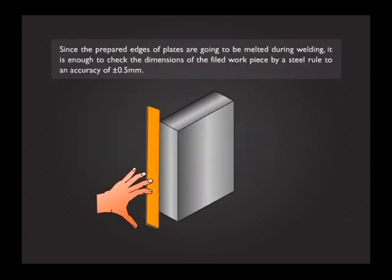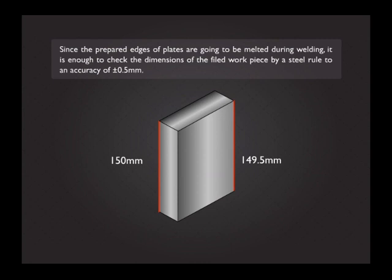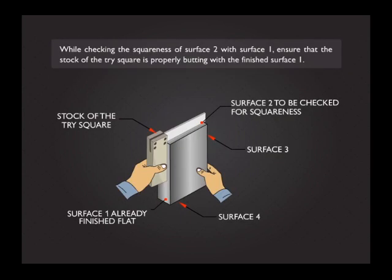Since the prepared edges of plates are going to be melted during welding, it is enough to check the dimensions of the filed workpiece by a steel rule to an accuracy of plus or minus 0.5 mm. While checking the squareness of surface 2 with surface 1, ensure that the stock of the tri-square is properly butting with the finished surface 1.